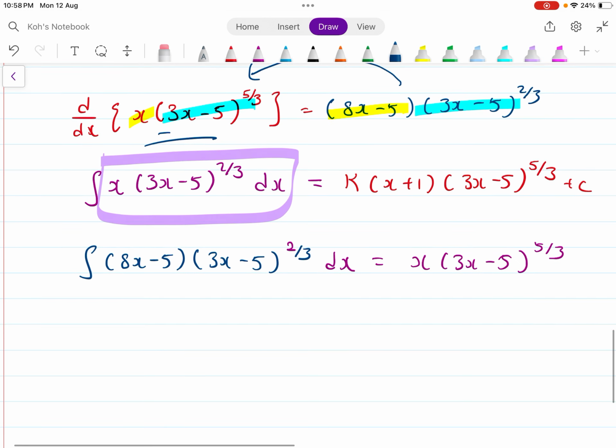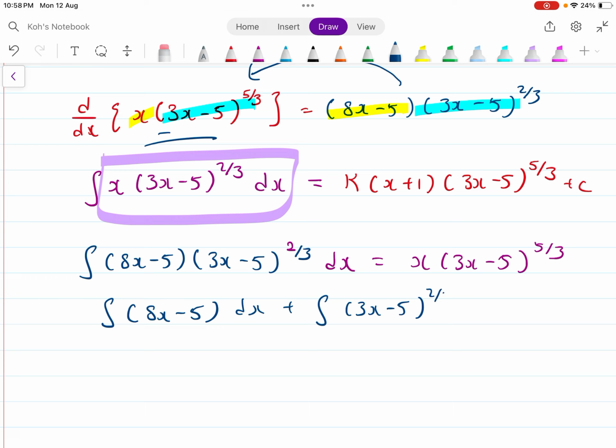Of course, when I see the working, I think the problem is this. For example, I saw that you split up, right? For integration, we cannot split up like that. Let me just refer back to it. Okay, I split up. I cannot do that because this is not differentiation. Differentiation, yes, you can do this, but for integration, there's no such thing called product integration. So that's why we cannot do like this. That is the issue with the working.